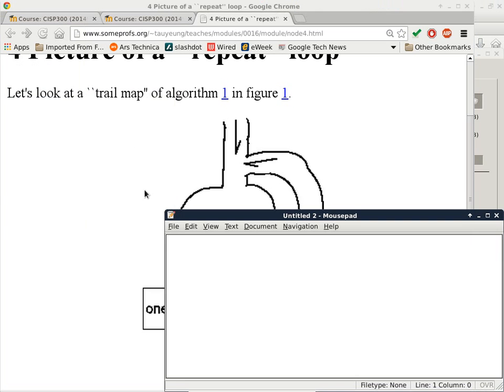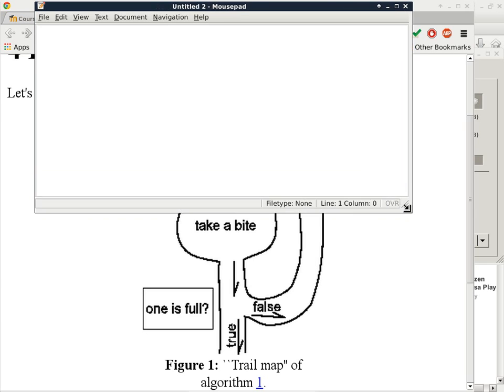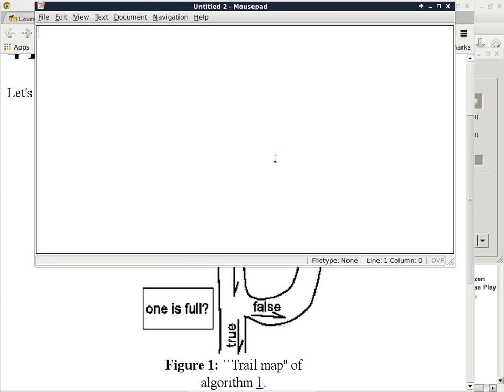The situation when a post-checking loop or repeat until loop makes more sense is when the condition itself cannot be evaluated until you have gone through at least one iteration. In other words, the body of the loop is going to set up the condition that you really need to evaluate. And I'll give you this example here.